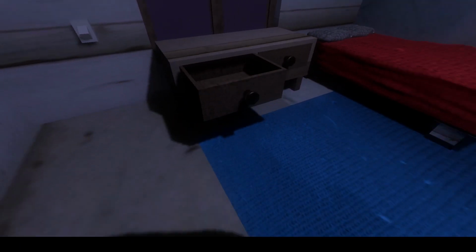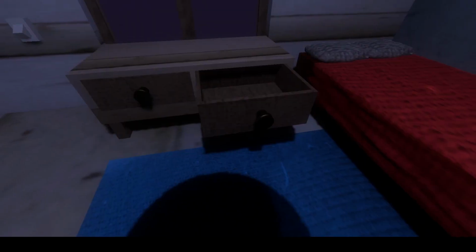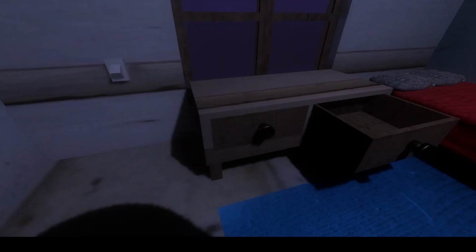Something which I should probably do is have a crosshair in the middle of the screen, so then we can actually know to interact with objects. Anyways, before we actually do the openable closets, what I want to do is make it so we can have a crosshair, so we know when we are looking at the drawers and we can actually interact with them.